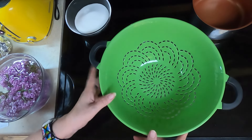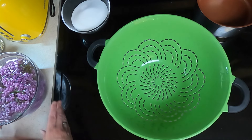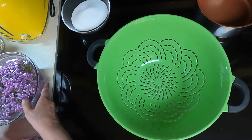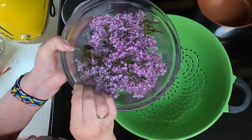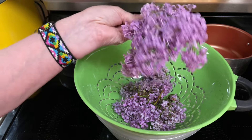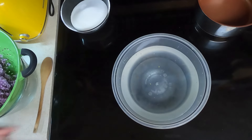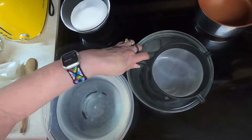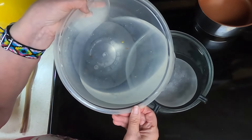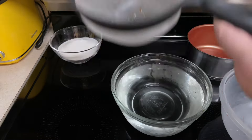Take a strainer — I just used a regular colander because the lilacs will not go through the openings. My lilac water has been in the refrigerator for 24 hours. I'm going to strain the lilacs out into a different bowl. They're still in pretty good shape and you can garnish the lemonade by placing them on top. As you can see there are some little bits in there, so I am going to strain it again into a different bowl with my regular sieve to make sure you just have the water — the little bits that got left behind we don't want in the water.